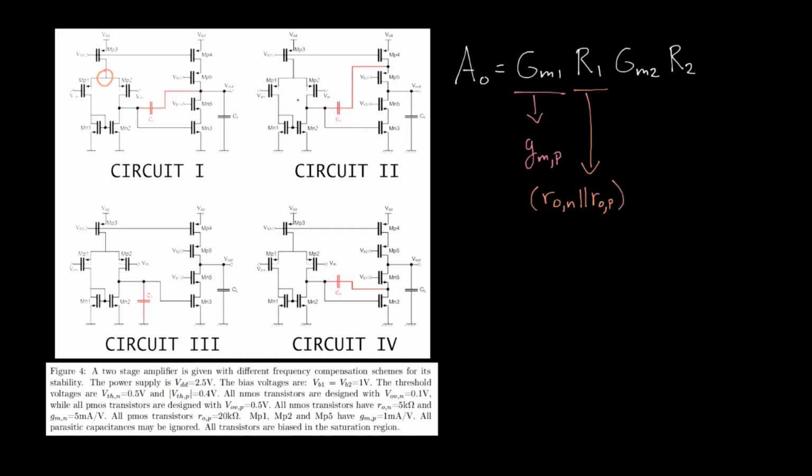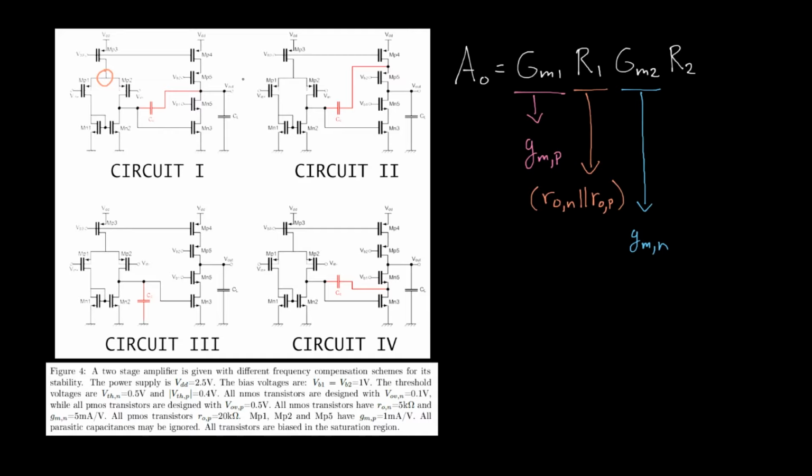The third factor is the transconductance gain of the second stage. You can find it by looking very closely at the figure and seeing that we have a small signal leaving the first stage and then entering the gate of transistor N3 where it is amplified. So the transconductance gain will be caused by N3, and that is GmN. The last factor is a bit more complex because we have these cascode transistors here.